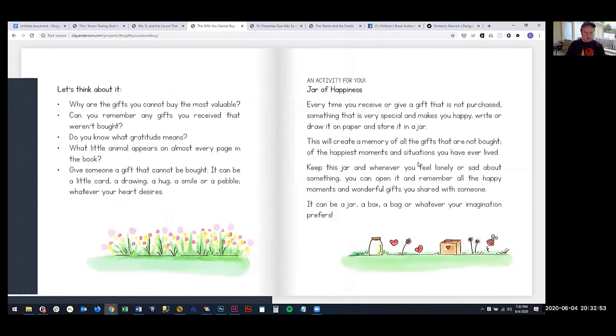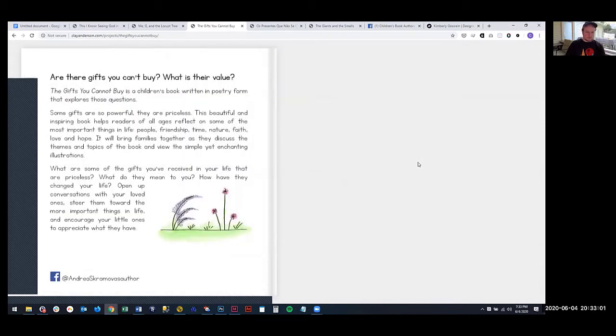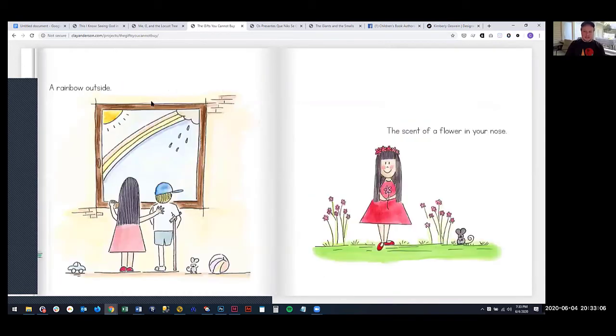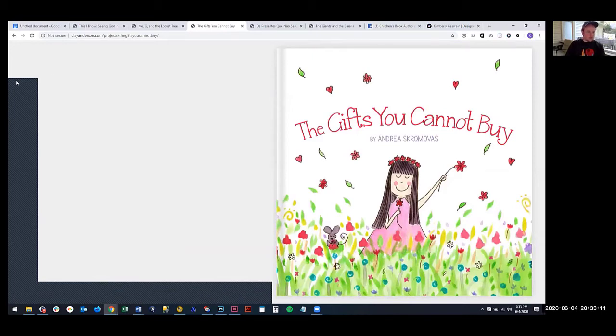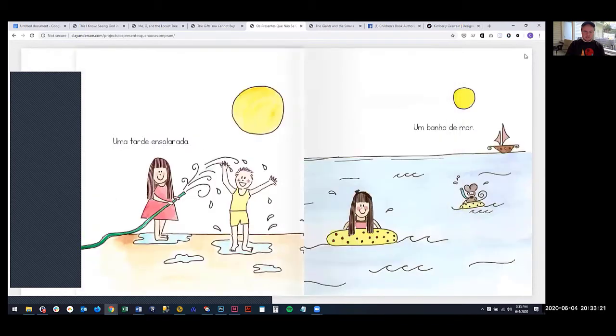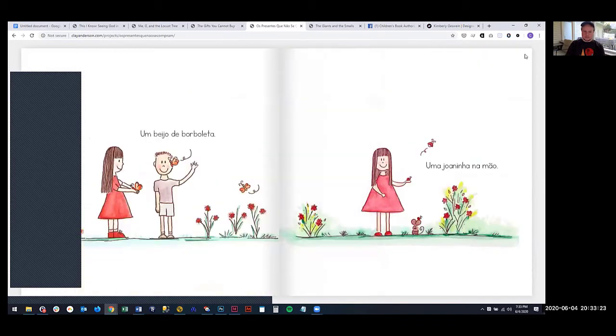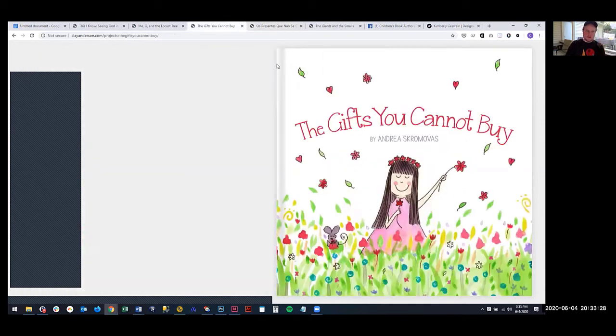And then, you know, we got a couple activity pages here at the back, questions and that kind of stuff, and did a little bit of layout there, and some other things on the back. I love the simplicity of it. Very nice. It's just very charming, very clean, and that's what I wanted to preserve, while giving it, you know, a professional look and feel. She also did a Portuguese version of this as well, so we basically did the same book, but she had translated it, and so we have that version as well. Beautiful.